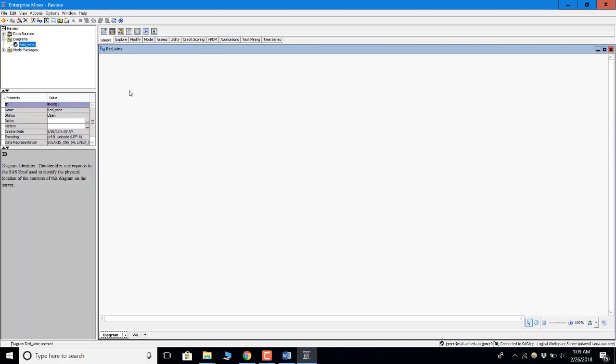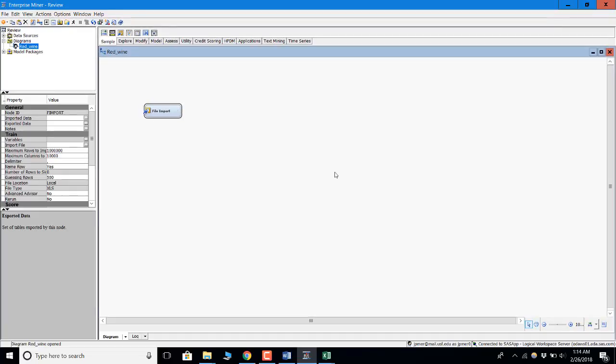Now I need to import the red wine dataset into the SAS Enterprise Miner. So I need to select file import and I need to track this on the white screen. Icon has been created. So I need to import the wine dataset into the SAS Miner tool.